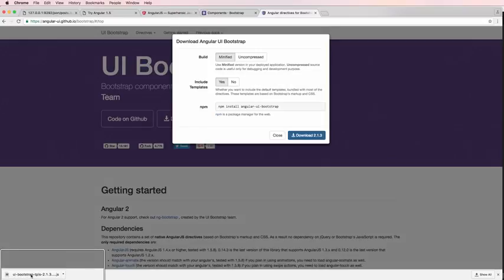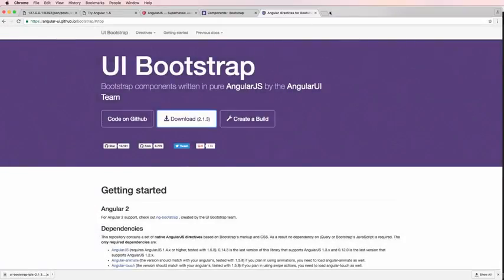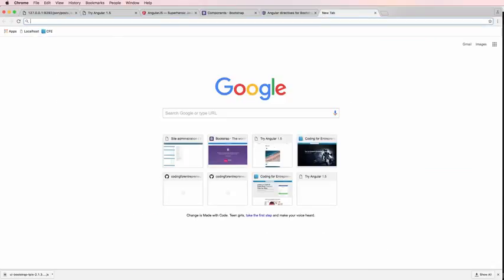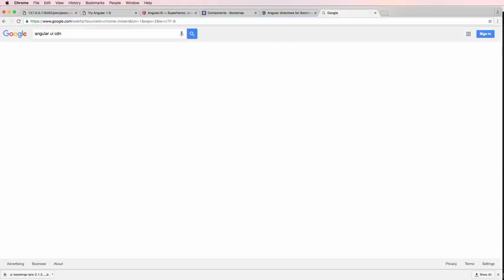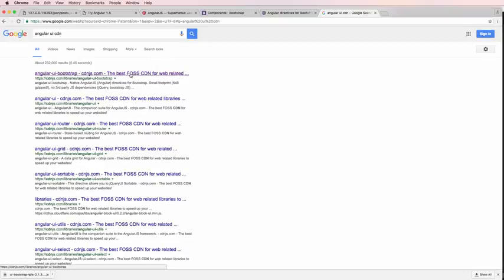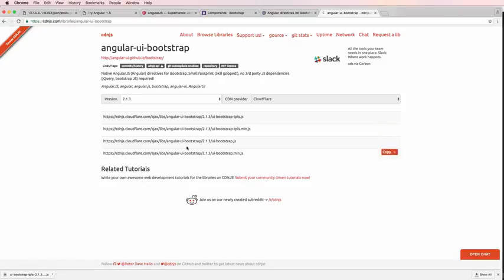I see that it says UI Bootstrap TPLS, and I can actually use that, or I can type in Angular UI CDN in Google, CDN as in Content Delivery Network, and I can just click on this one, and notice that I have a few options, and the TPLS is the one that I'm going to go off of. So that basically, I believe, includes the templates. So I think that's what TPLS stands for, is templates. That seems likely. Where the other ones don't have templates, that's what I'm guessing.